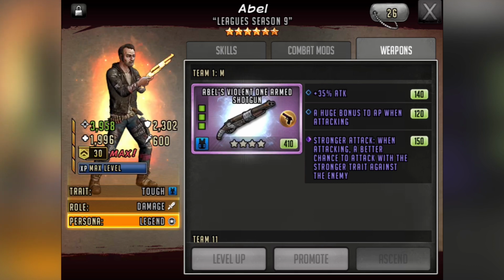His base weapon is so weird. He's a pure damage toon, obviously. His base weapon has plus 30% HP and a medium bonus to AP when taking damage. That's such a weird weapon to have on an attack toon. So I made sure to change it, upgrade it up. So we have the plus 35 attack and the huge bonus when attacking.